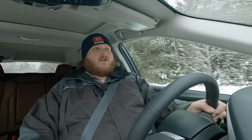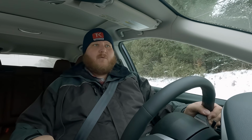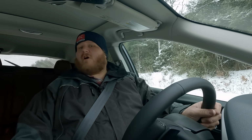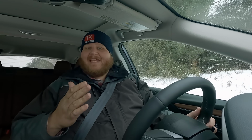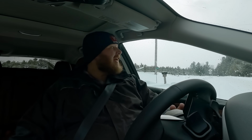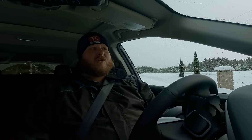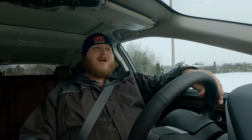Really nice. So we recently did this exact same test with a Toyota RAV4 and a Honda CR-V, and I can tell you the noticeable difference for me is how the Subaru pulls dead straight. It doesn't have that weird moment where it kind of jerks you from one side to the other, because those systems, Toyota and Honda, are reactive systems. They have to start slipping in the front end to then send power to the back, whereas the Subaru, with the full-time symmetrical all-wheel drive, means when I floor it, all the tires are getting power right from the get-go.